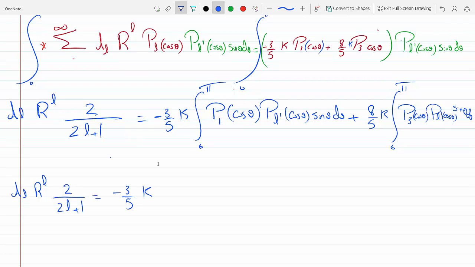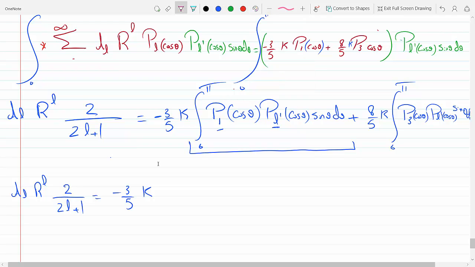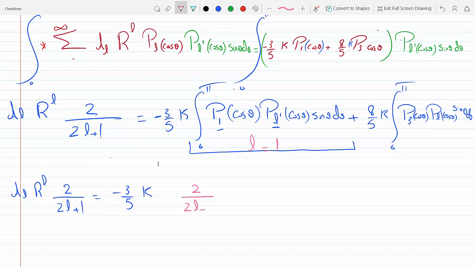Okay, great. Let's look at the first integral. Which term will I pick up? I will only pick up the first one, when L is 1, because only when this L' is 1, I will get an answer. We said on every other L, the answer is 0. So L has to be 1, otherwise the integral is 0. That's what I just explained to you. The only way this survives is when L is 1. And when L is 1, what will I get? I will get 2 over 2L plus 1, just like I did on the first one.